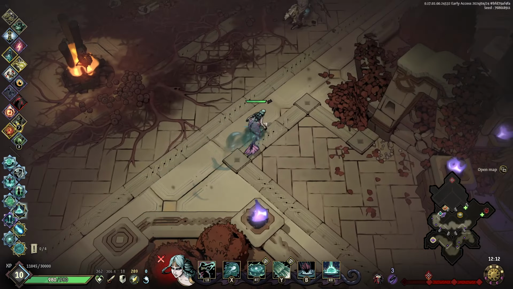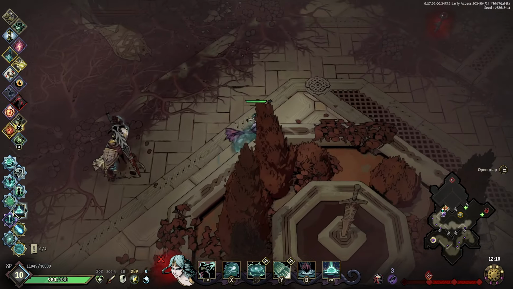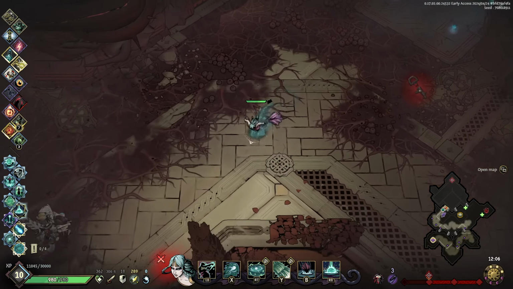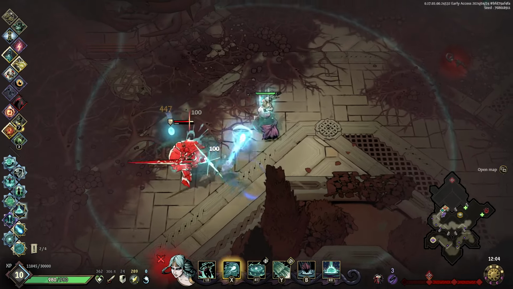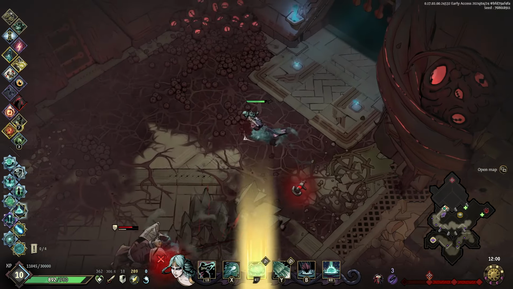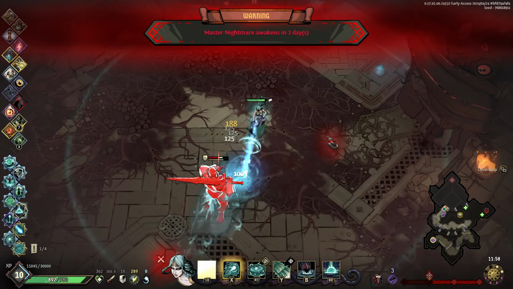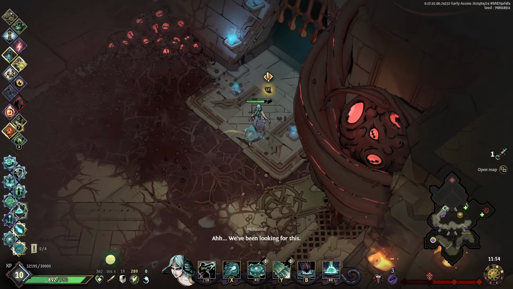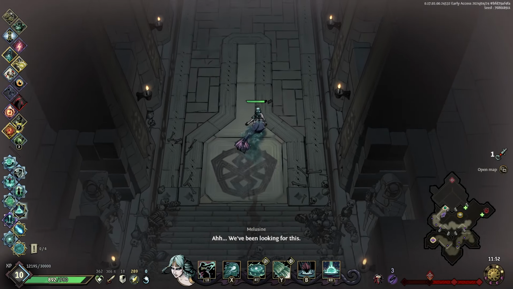They really need to, in the next update. Like, I'm not saying that they haven't done enough in this update. There's so much good stuff. Really love it. I love this game. But I need to know how much crit chance and how much crit damage I have. Need a little bit more details. We've been looking for this.